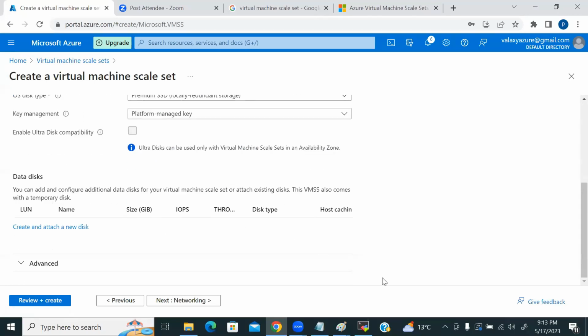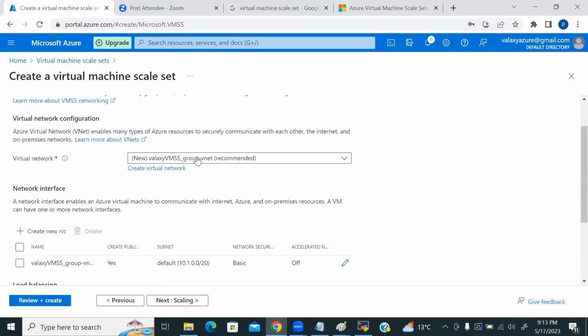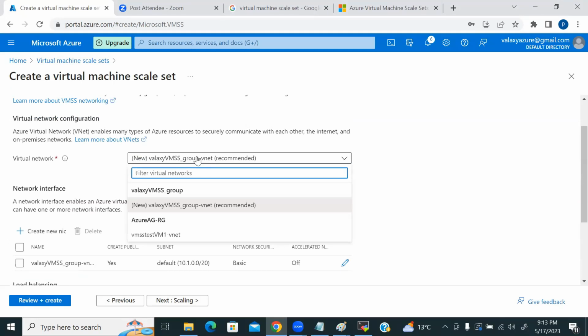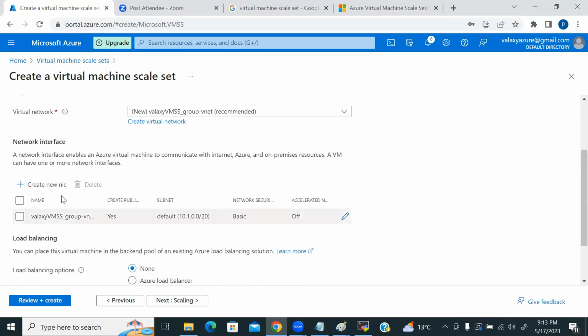And coming to the networking. So networking here. As I mentioned, if you are using any existing VNet, then use that VNet. Automatically, it will create a new VNet, and it is going to give a NIC card. So here you need to understand one thing.